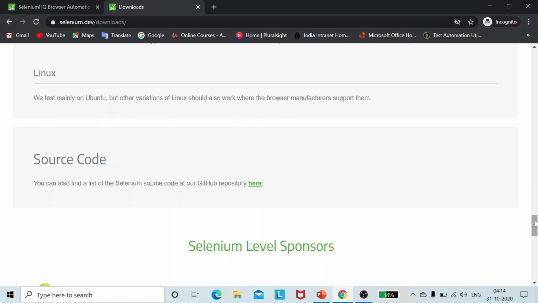When we talk about languages, Selenium provides us all the major languages, that is Java, Perl, PHP, C Sharp, Python, Ruby, JavaScript.